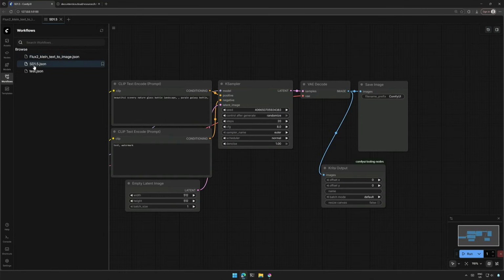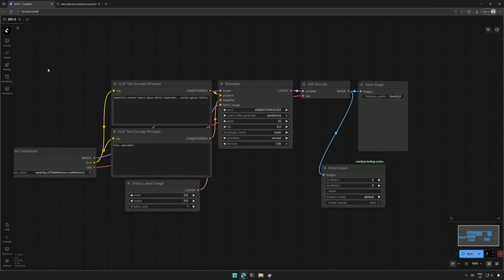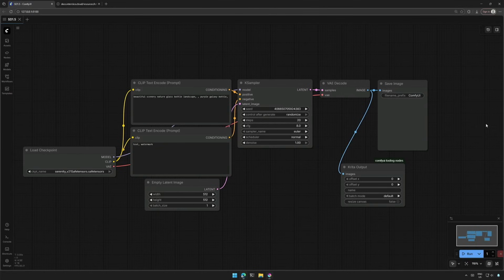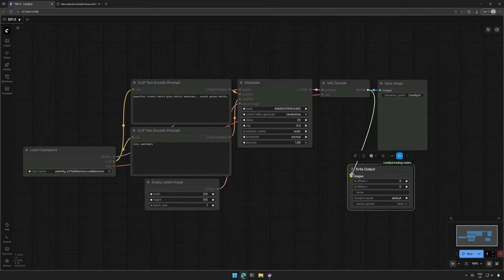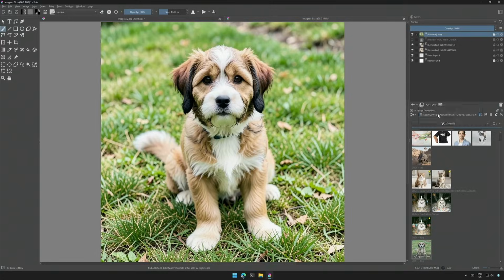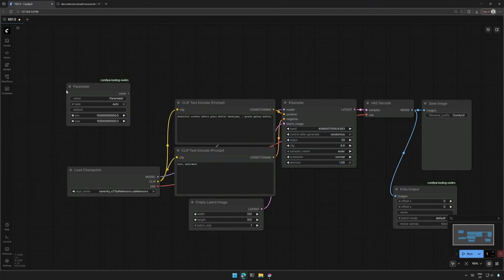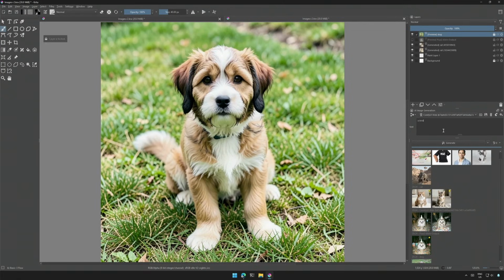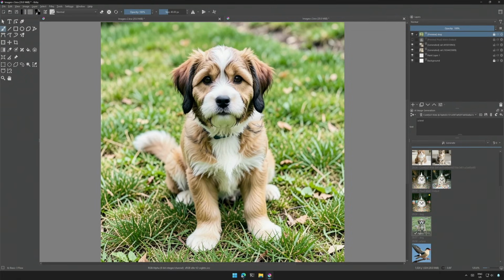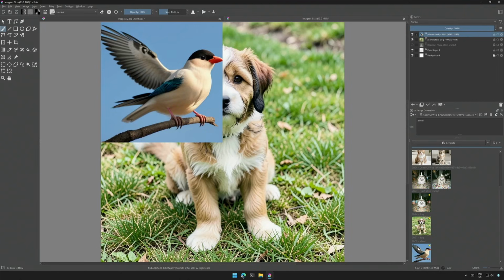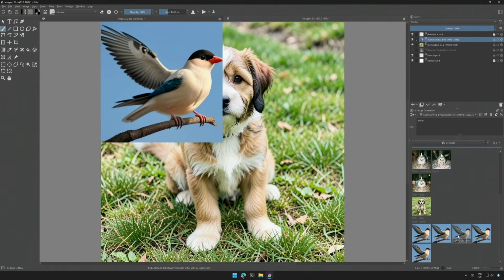Similarly, I will open the stable diffusion workflow and close the previous workflow. I will connect the Krita output again, and then add the parameter node, then connect it to the text field. My prompt will be a bird, and then click the Generate button. So, I got the bird, but the image generated is smaller in size, with a weird wing popping out. When I try to generate the image again, the result given is the same image all the time.